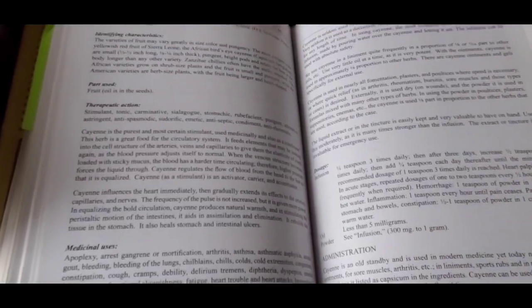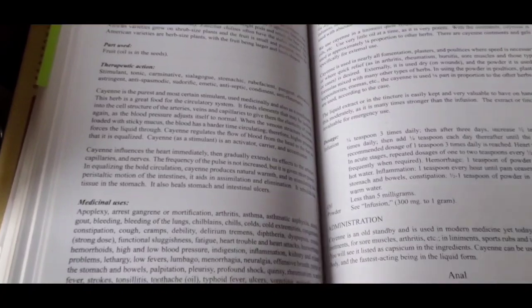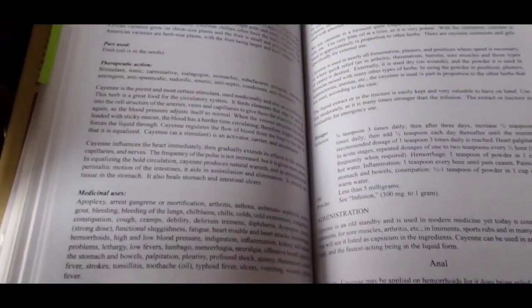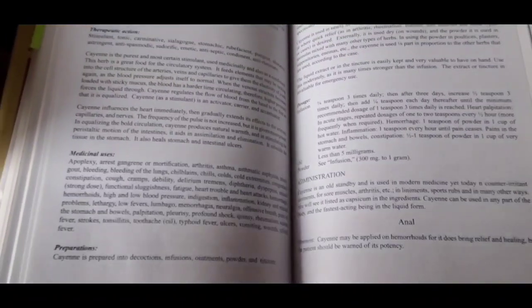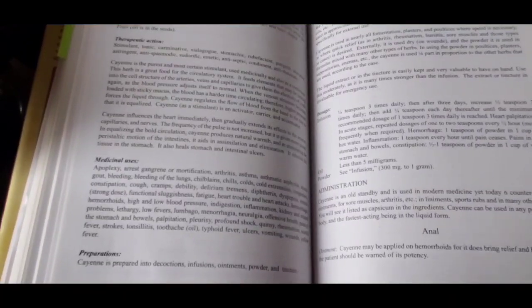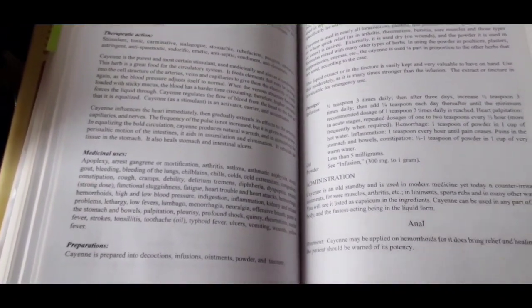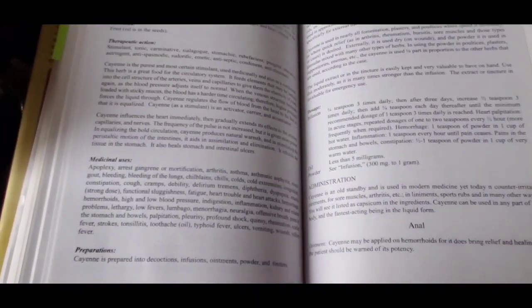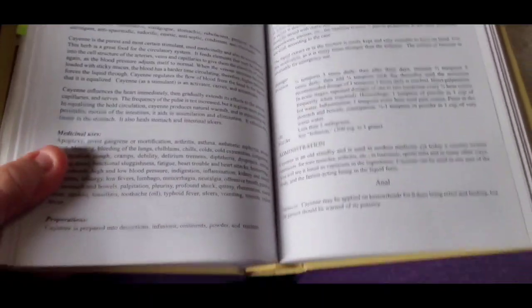Honestly, and it's been shown in the medical world as well, if you don't want to believe in herbalists, cayenne pepper can stop a heart attack and a stroke in its tracks. If you have some cayenne pepper tincture on hand, and you or someone you know might be having a heart attack, you can squeeze some underneath their tongue. Yes, it's going to burn. It's not going to burn like fire, but it's literally going to feel like it's burning, and it's going to stimulate and stop that attack, whether it's a heart attack or a stroke. So it's extremely beneficial to have on hand.